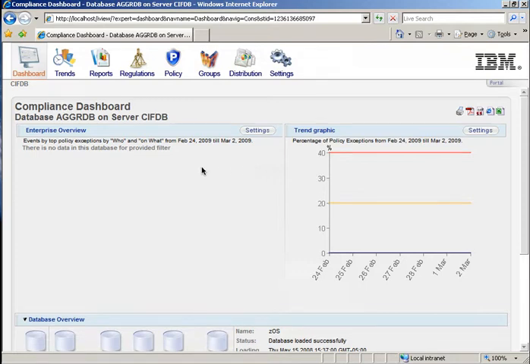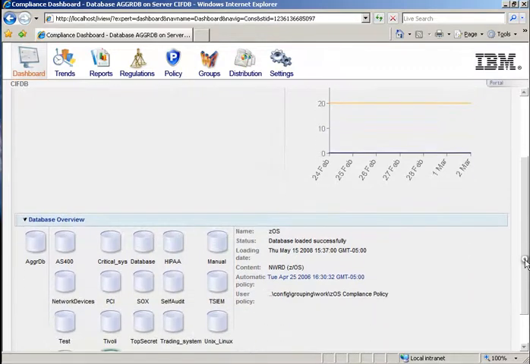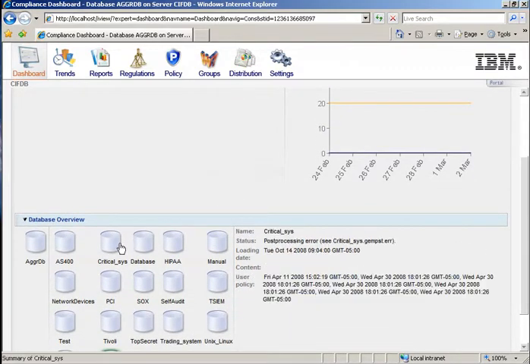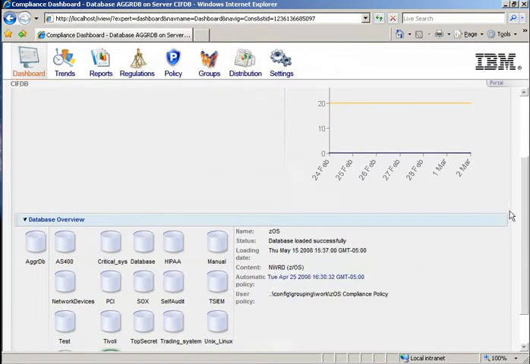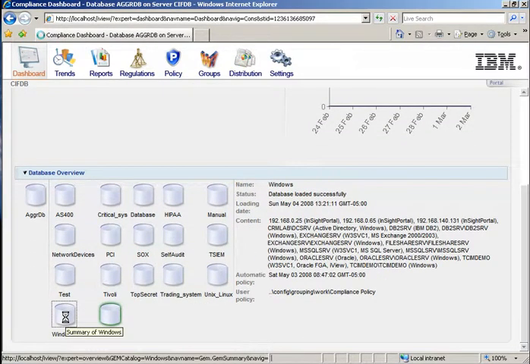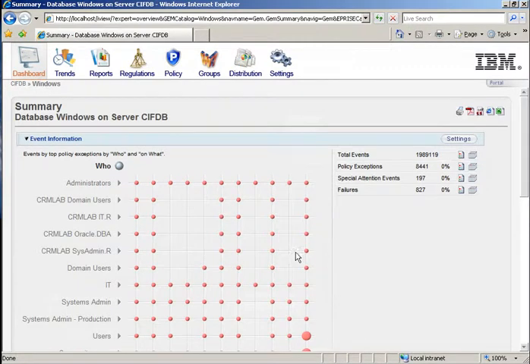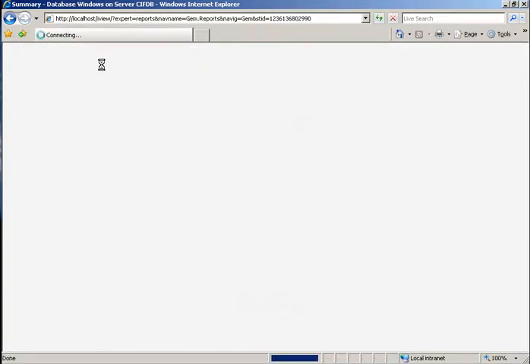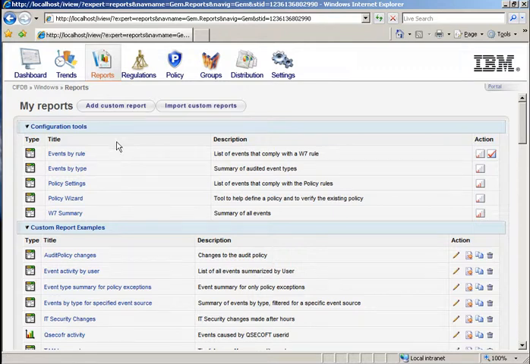Some of the reports that we have, the pre-built reports that are, by the way, customizable, come on the system. So, for example, if we select the group for the Windows databases, Windows applications, that's a representation of all those Windows applications. And we click on reports, we see a great number of pre-canned reports. Each of them, as I've said before, we'll show later, can be customized.